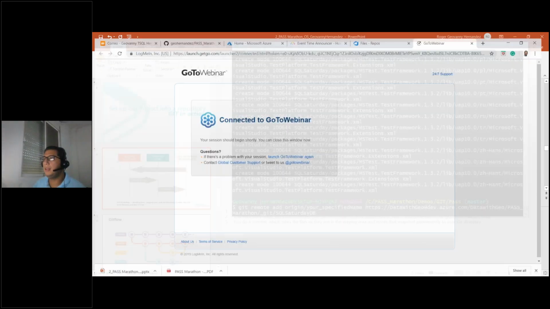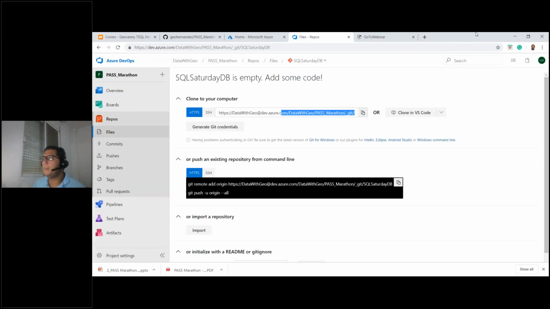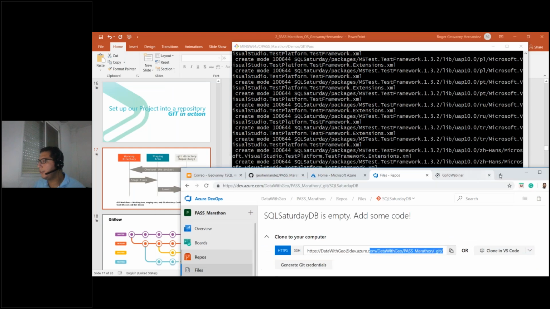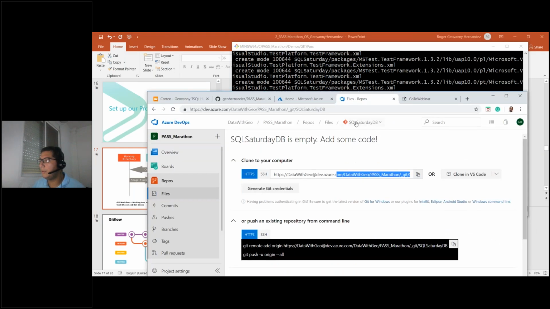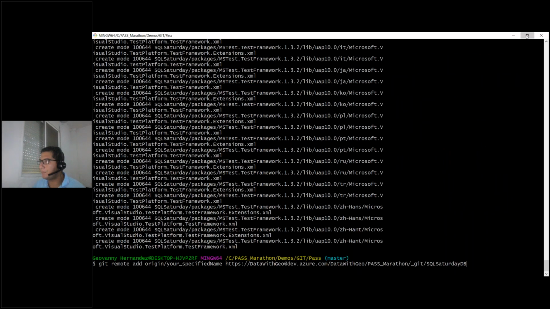For this event, I prepared a repo in Azure, which is called SQL Saturday. I have the address for cloning this information, and I include it as part of the command that I have here.